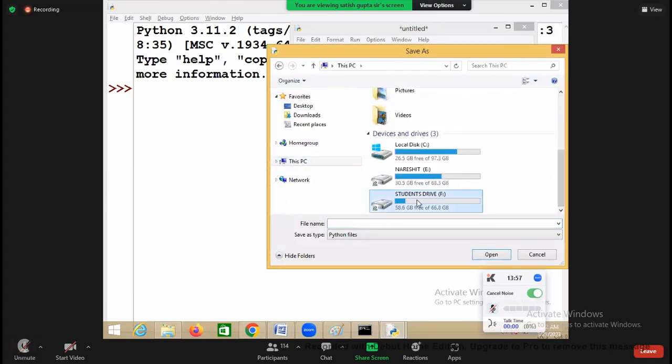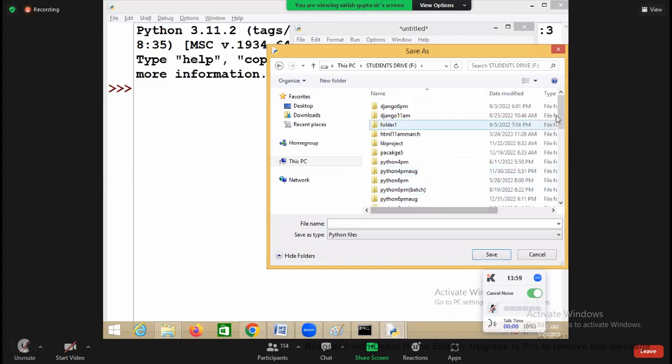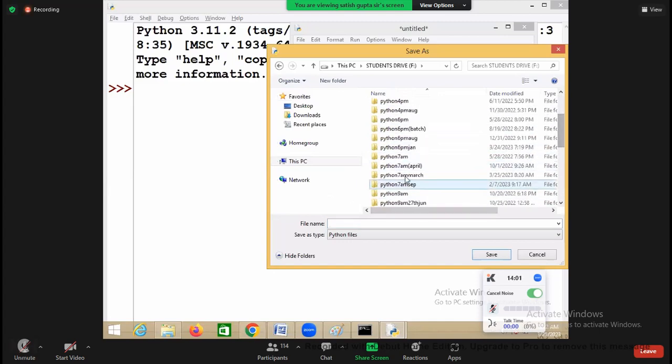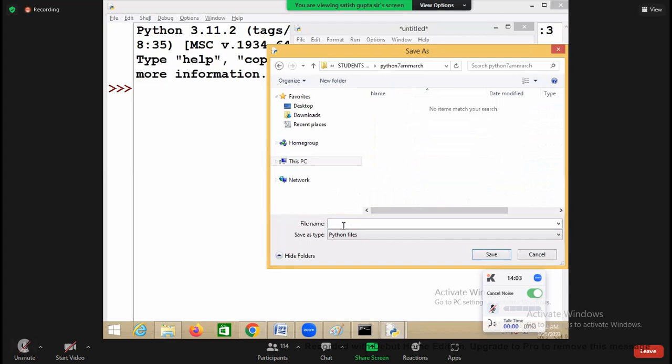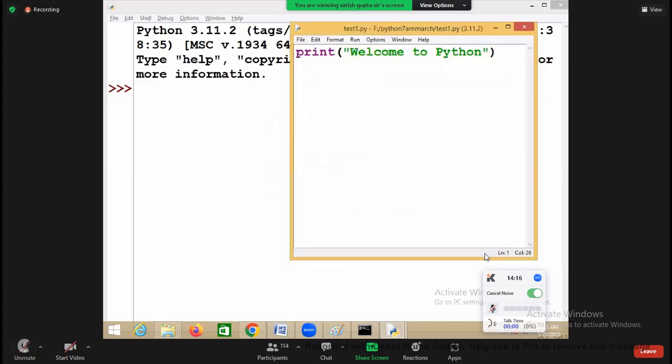I'm saving the program in my folder, Python 7 a.m. March. I give the name of the program as Test1. You should save all your programs into one folder.